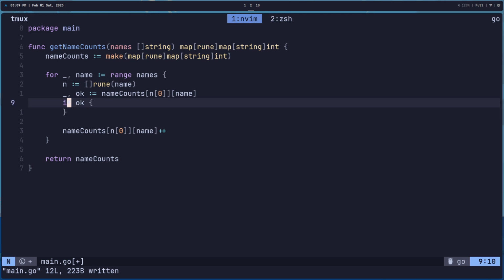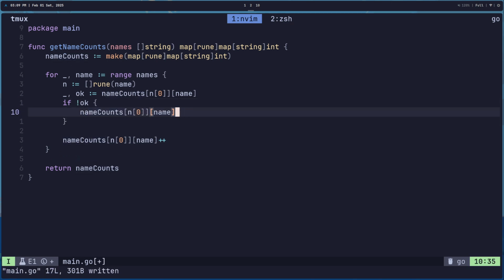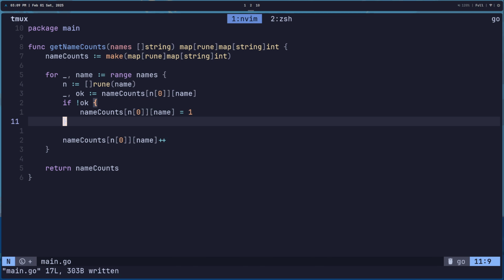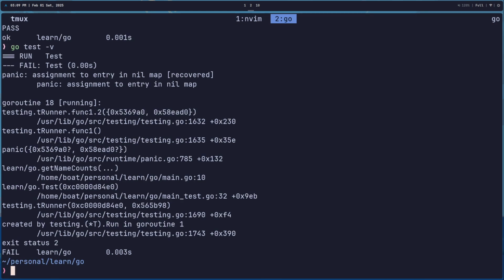If it's not okay, then... assignment to an entry in nil map.